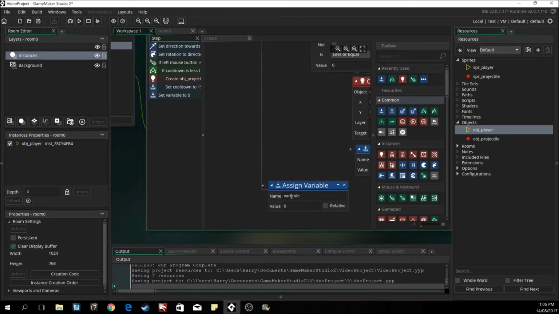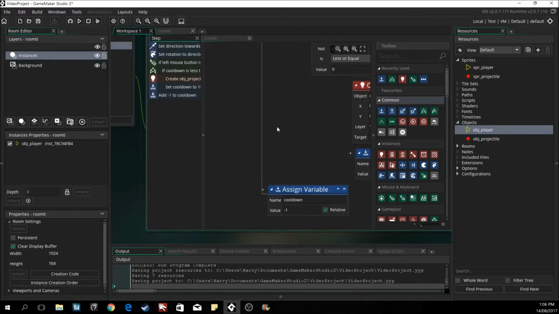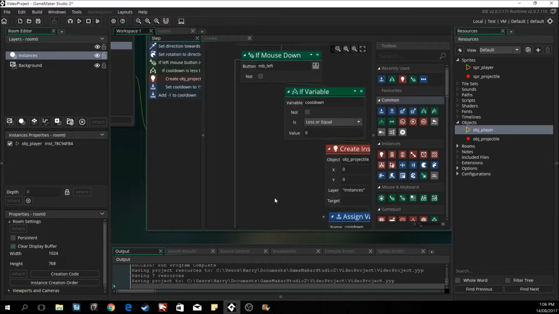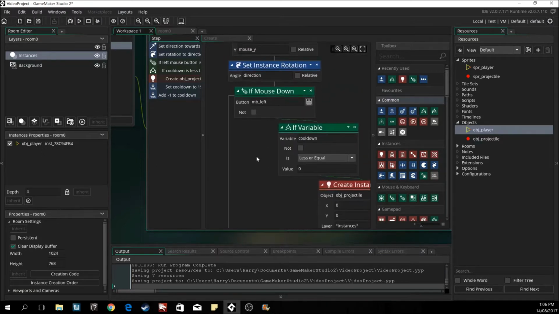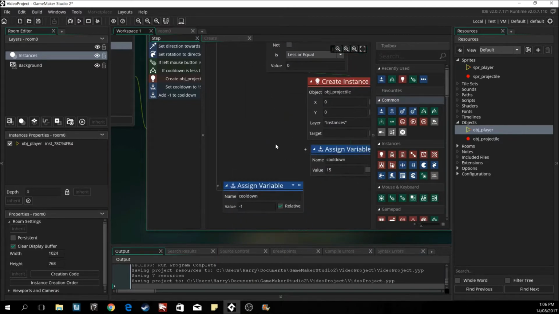So we want to make sure that we are using the cooldown variable. And we want to make the value -1, and then we want to check relative, because every time this code runs, we want to reduce the cooldown by 1 from where it already is, so relative to where it already is. And remembering that since we're in the step event, this is going to run once every time the screen refreshes. So we're going to get this 30 times, as I hinted to earlier, but this is going to happen 30 times a second. So because we're using 15 as our value, if you do some maths, you can figure out that we'll be able to fire about once every half a second with this.